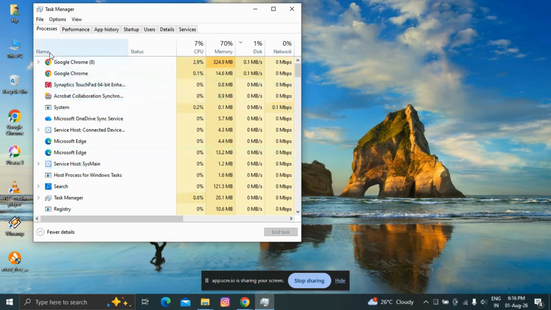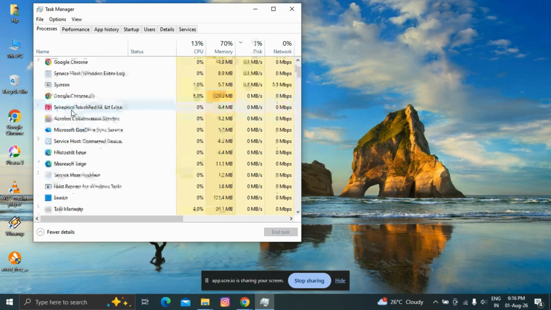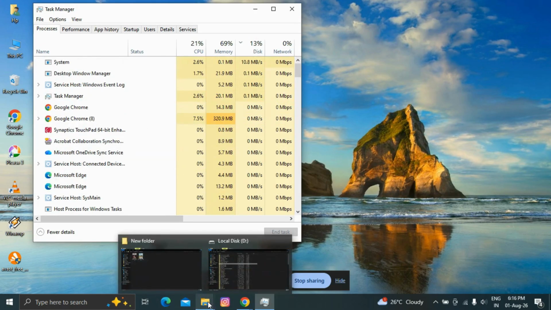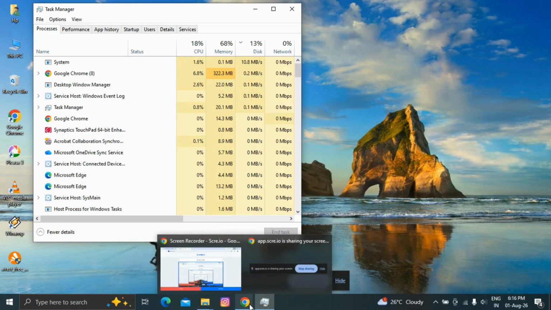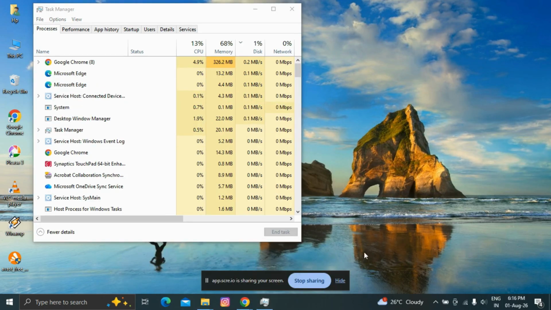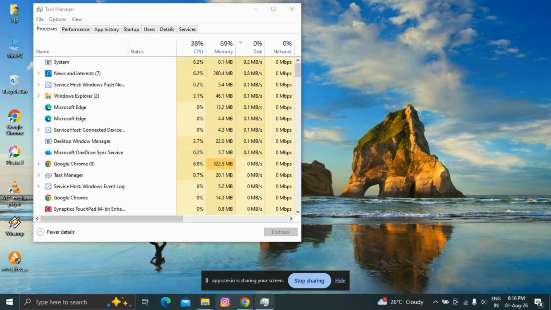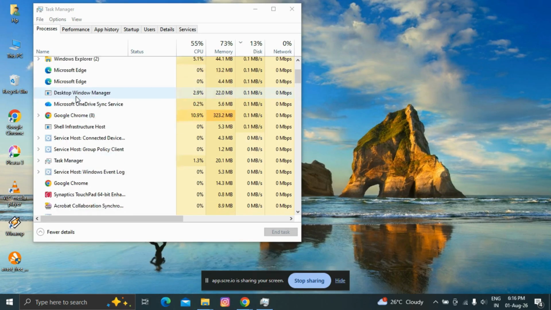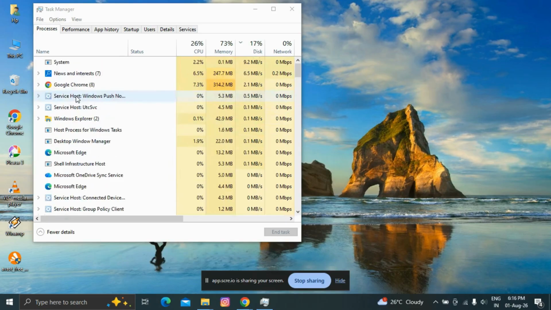PC. For example, if I come to processes, right, it just tells the list of processes which are running in my PC. Okay, as you can see here, I'm just having a file explorer, a Chrome tab where I'm recording the screen, and task manager. So I've actually not got anything, no programs open beyond this. But then why do you see so many processes running? Okay, so let me answer that.